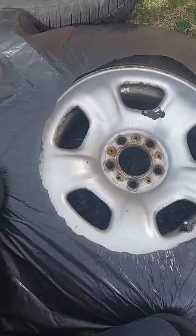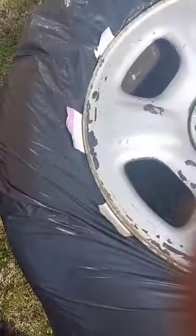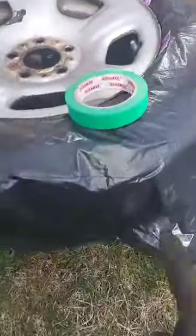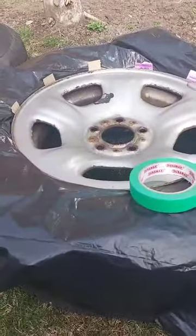Now I place the plastic bag over the rim, and you can see we've got a little bit of edge. We're going to tuck it using small pieces of cardboard all around — about ten of them. After this, use masking tape to go around just like this, so the plastic bag stays in place and it's ready for painting.